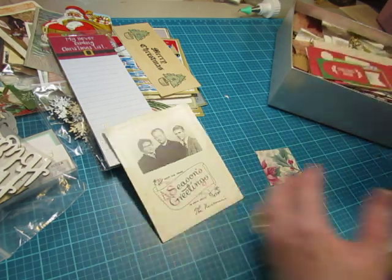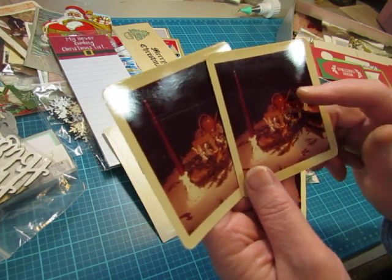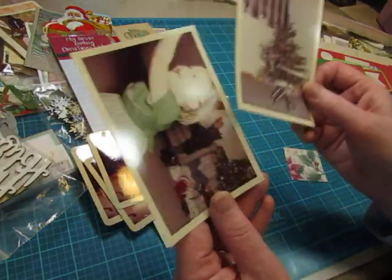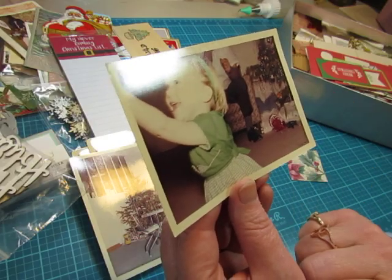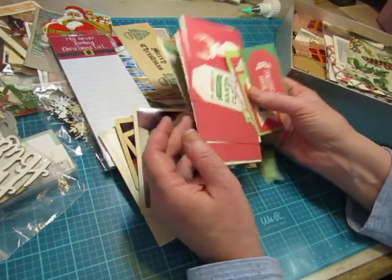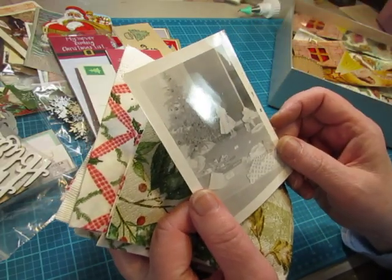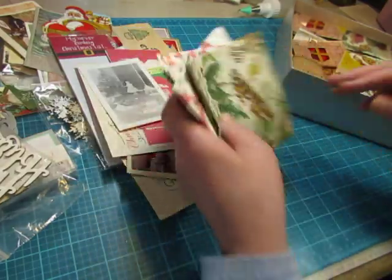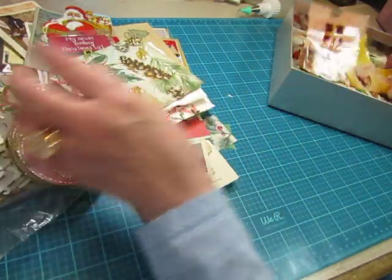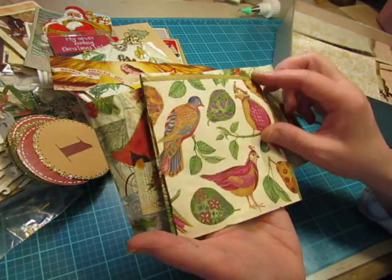Some more Christmas photographs. This is a Christmas centerpiece with the nativity and candles — there's a watering can back there, I don't think that's supposed to be part of it. And a Christmas tree — look at that one, so cute. Some elements that were cut from papers. Some more napkins. There's another photo from 1962. And these have the numbers so they could be for a December daily.